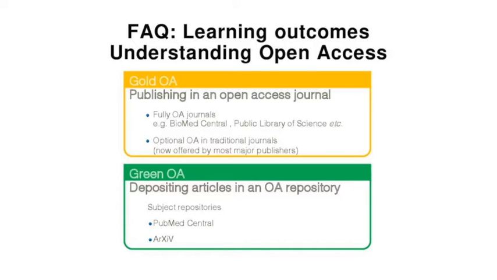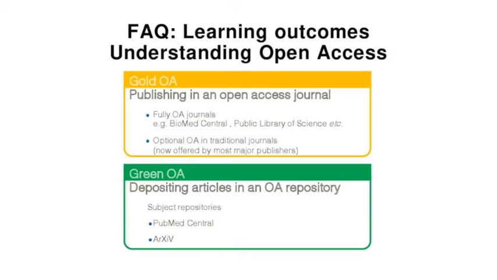Also, gold open access publishing, that's where you submit your paper to a journal that only works based on that model, PLOS or Frontiers or the MDPI journals, to name but a few. The paper, once published, will be fully open access. Anybody can download it, anybody can access it, but there's a charge to you as an author to get your paper into that journal. So understanding open access is important.